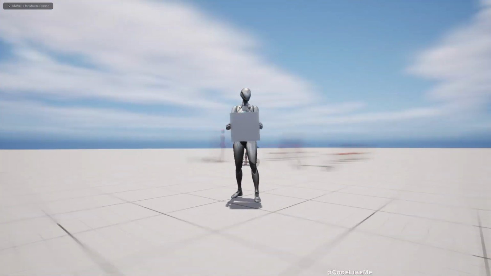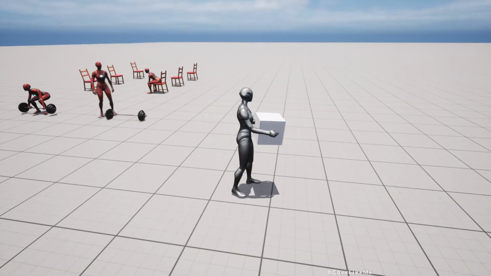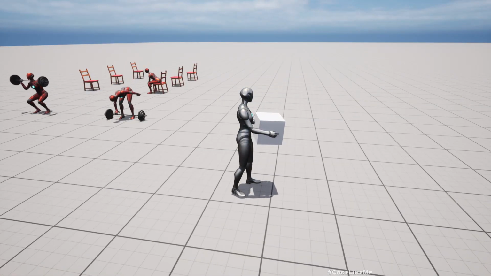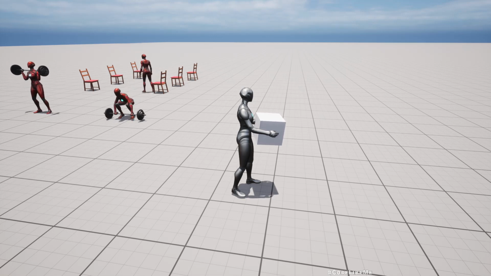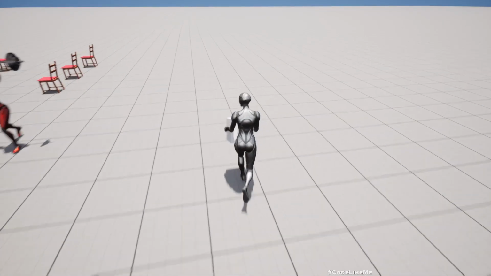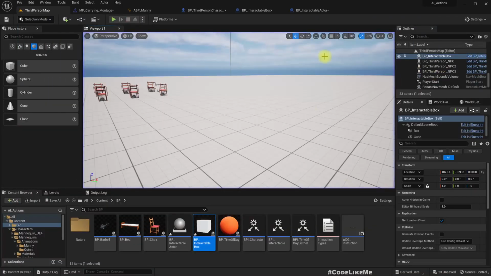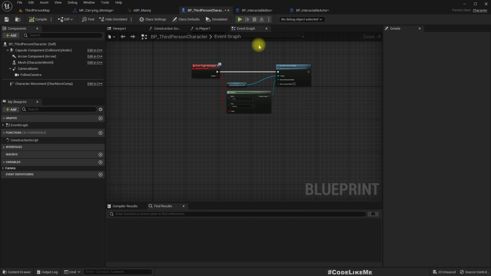Since we only have the box, it should work fine, but it would be better if I add the offset within the box itself so that we can have a universal location for the handle socket when we have other types of objects that we need to carry. Okay, and perhaps we should slow down the character when it carries the objects.